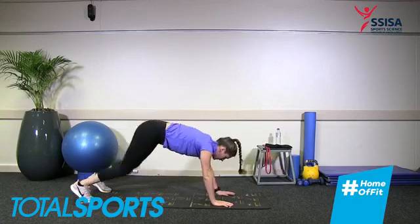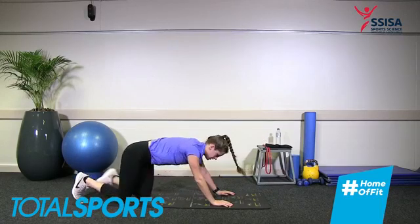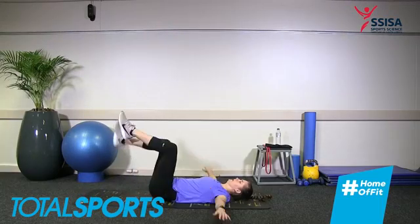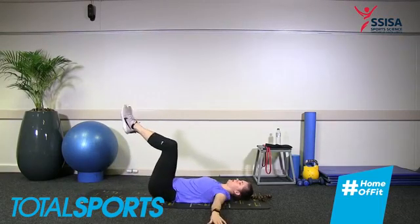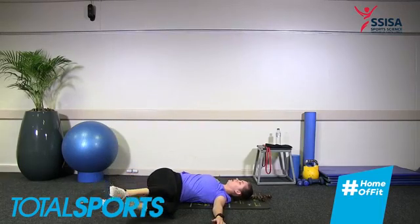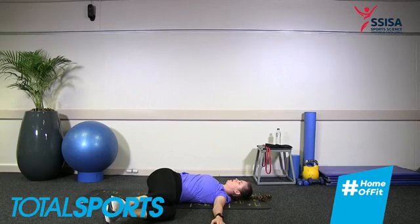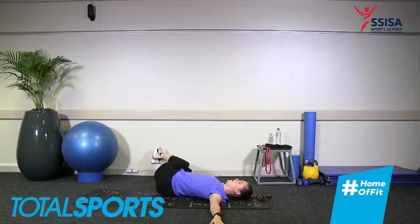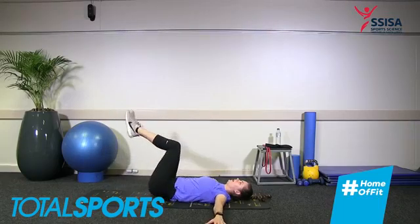Good. Okay, then rolling onto your back. You're going to bring knees up into a 90-degree bend position. Try to keep the knees and ankles together. Arms are out to the side for support. And you're slowly going to roll over to one side as far as you can manage while keeping both shoulders on the floor. And then using abdominals and obliques to pull the knees back up, rolling over to the other side. Okay, so you're going to do 5 on each side, nice and slow and controlled.